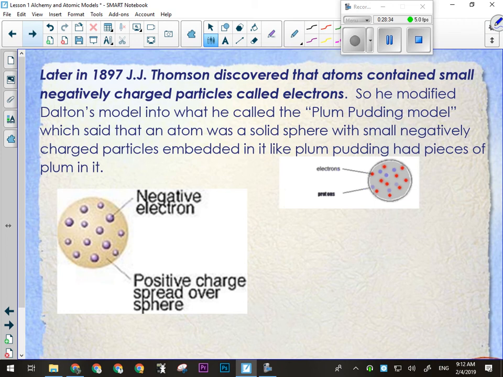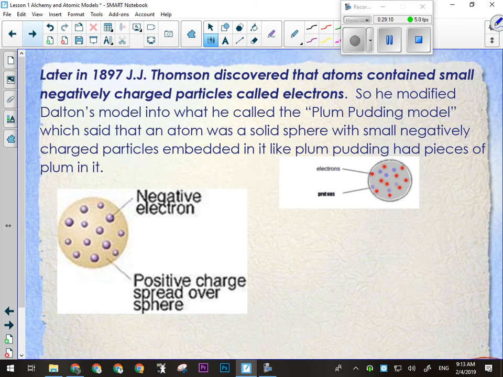It was pretty hard to explain using Dalton's solid sphere model how moving charges could happen if atoms were a solid sphere. If atoms were a solid sphere, the only explanation for an electrical current to occur through a chemical reaction was for atoms, solid spheres, to travel through the wire. And the wire is solid, and it was made of copper. So there was no way that atoms in this reaction could be moving through it. There had to be something wrong with the solid sphere model because it couldn't explain where these charges came from and what they were.